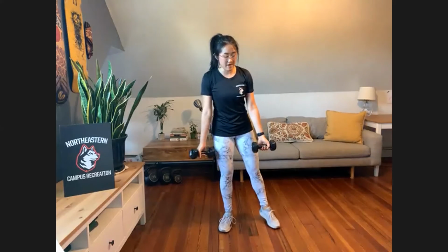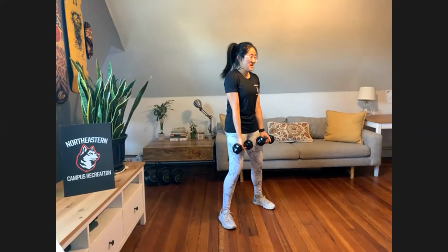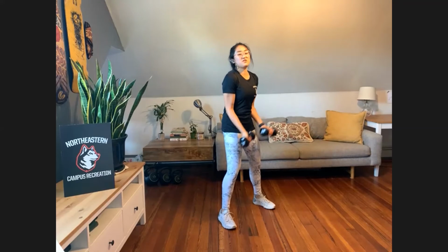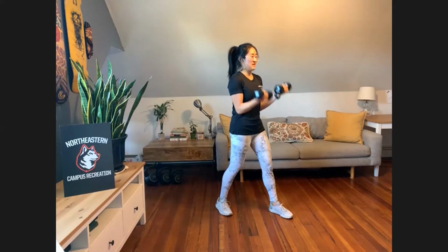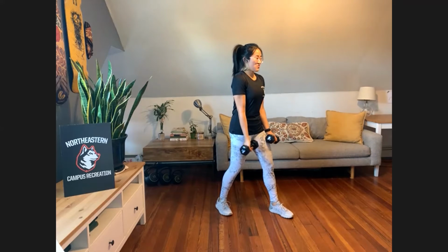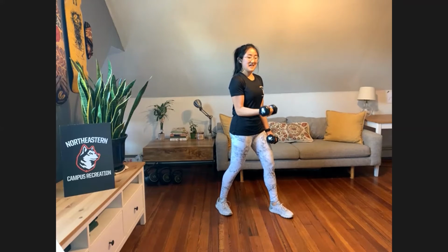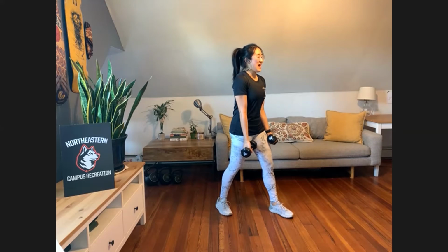All right, back to that bicep curl. Up 1, down 3. In 3, 2, and 1. Lift up, down, 2, 3. If you feel like your whole body is really swinging, bring 1 foot forward, 1 foot back. Lift up, down, 2, 3. Nice. Up, down, 2, 3. Another option, one arm at a time. Let's feel those biceps working. 3, 2, and we're done.